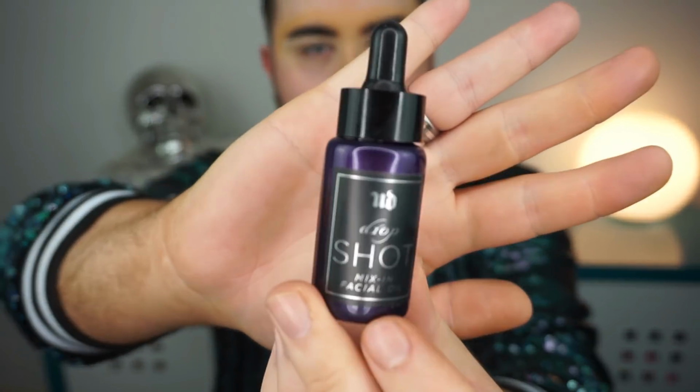So now our skin is prepped, I'm going to pop a little bit of the Urban Decay Drop Shot Mix-In Oil onto my face. You can mix this in with your foundation as the name suggests, but I really like the finish when I just press this into my skin. That's only been out for a few weeks and I have been using it religiously since I got my hands on it. I really like the finish it gives to the skin. I also love it mixed in with my All Nighter foundation for when I'm wanting a glowier look.